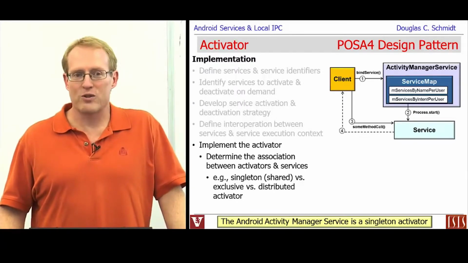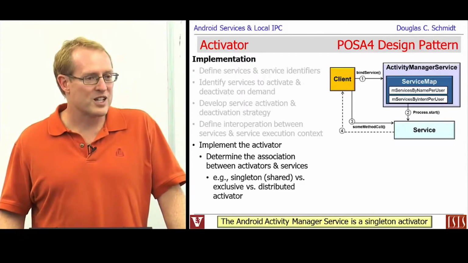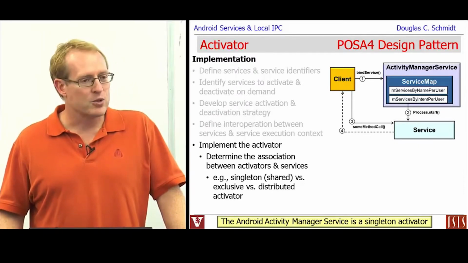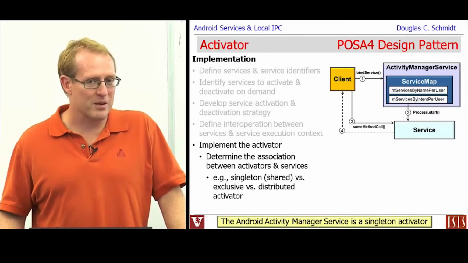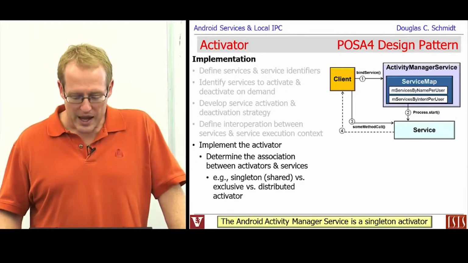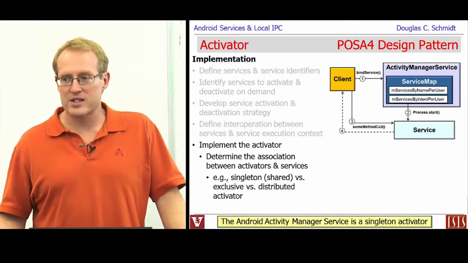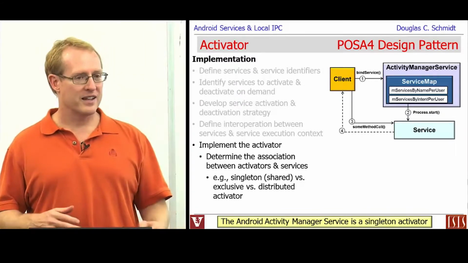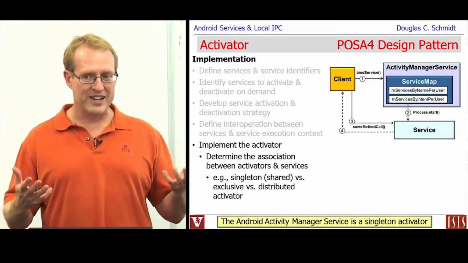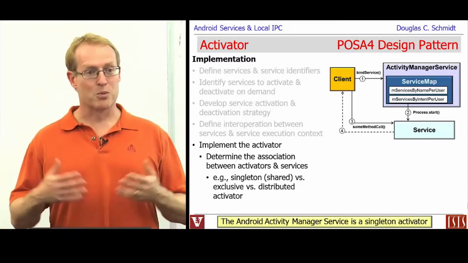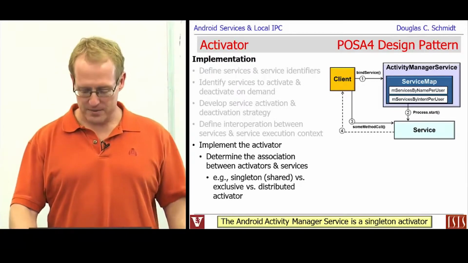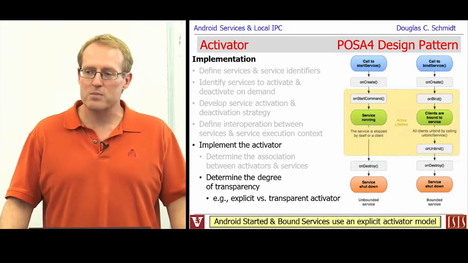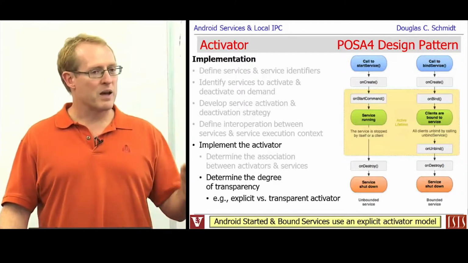And again, there's no one size fits all or one right solution to all these different design considerations. The trick is to figure out what the alternatives are and then make the choices that make sense for you. In Android, they have essentially a singleton or shared activator. The Activity Manager service is the role, the component in Android, the super service that activates other things.